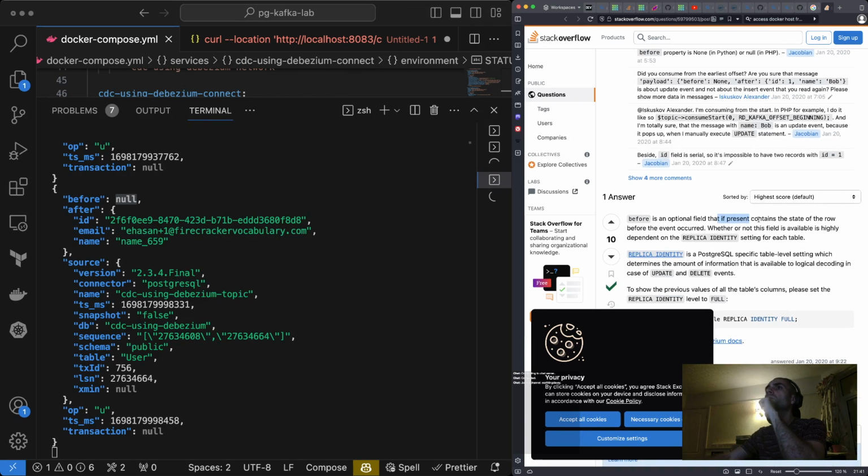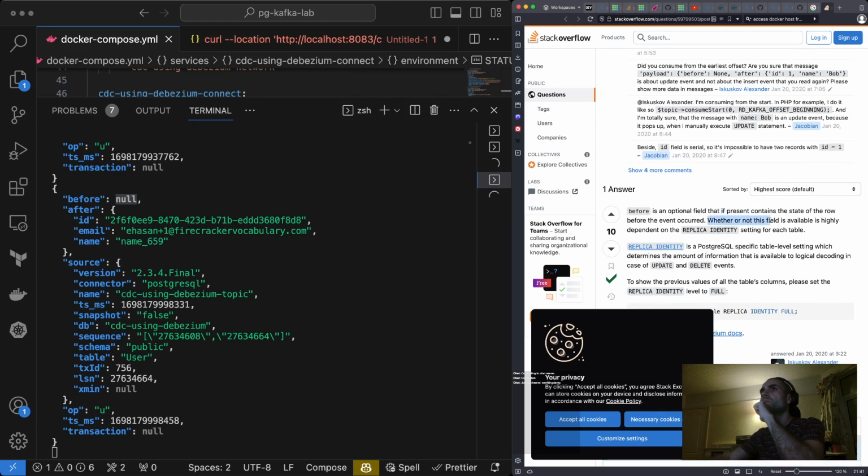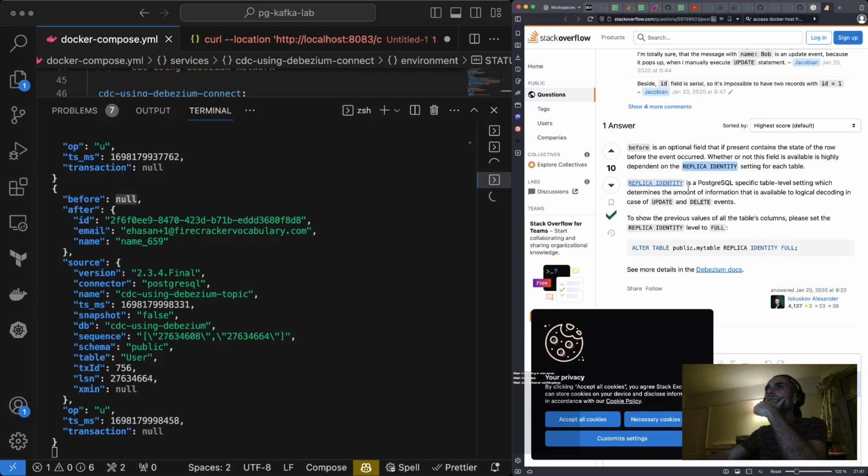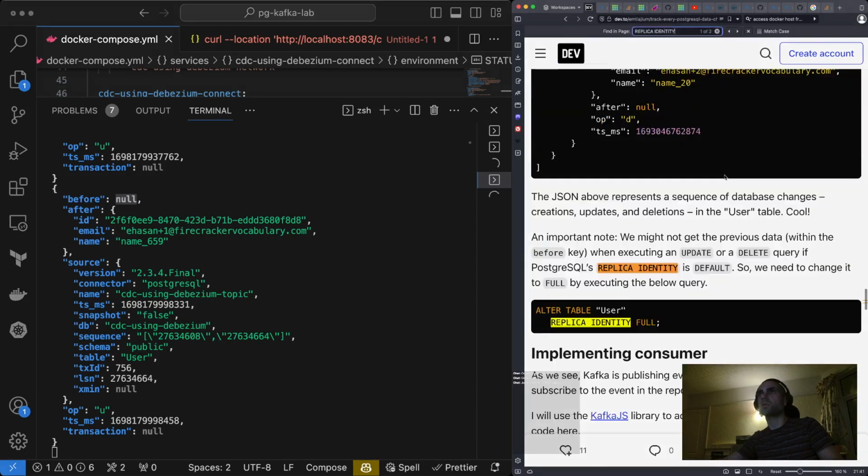Before is an optional field that, if present, contains the state of the row before the event occurred. Whether or not this field is available is highly dependent on the replica identity setting for each table. Okay, let's just see if he mentions this here.